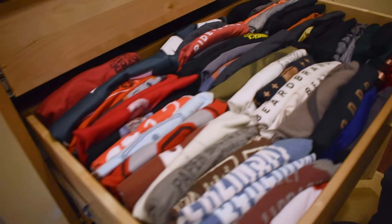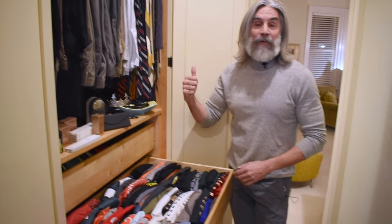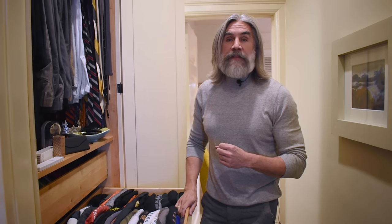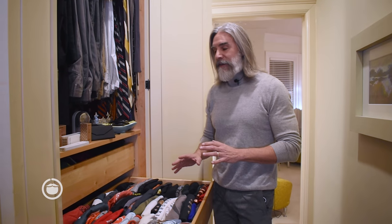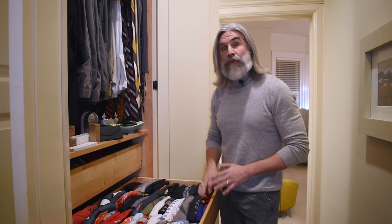Lots of t-shirts. I wear a t-shirt to the gym once — that's it. With my dress shirts, I'll wear one two or three times and send them to the laundry, which is worth it. But t-shirts, obviously, you're wearing once and done. These represent some novelty and sentimental things — I have t-shirts I've had since high school which I still wear. This drawer is pretty tightly packed and will get organized as my daughter takes some and as I get new t-shirts and pull things out. So it's never more than this typically.